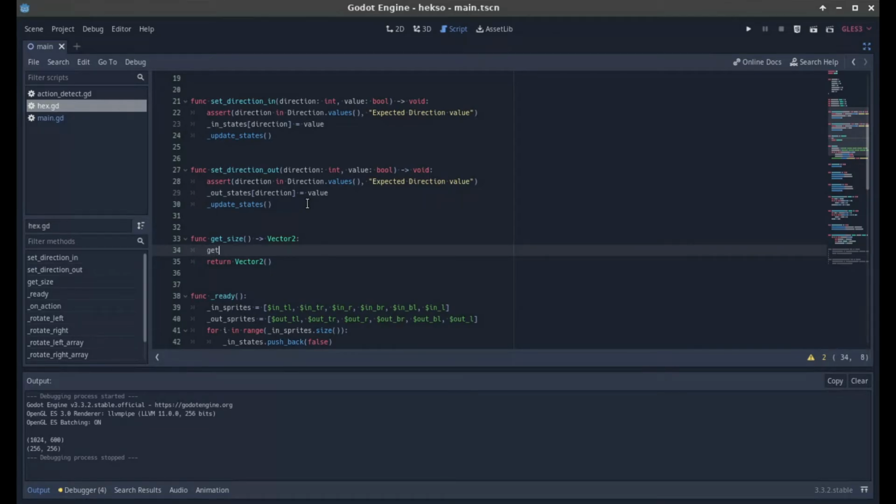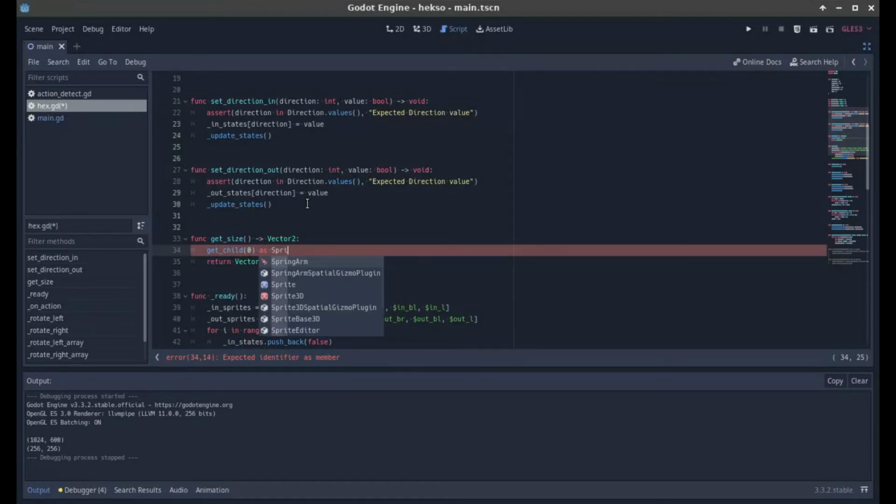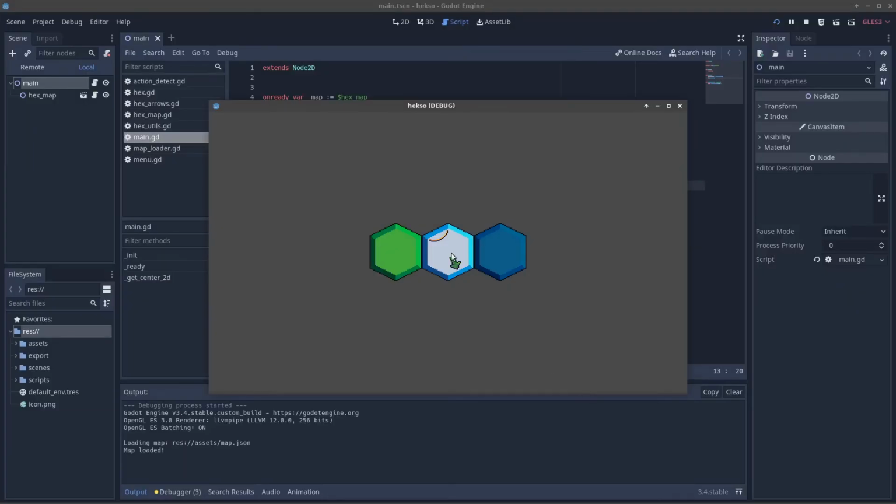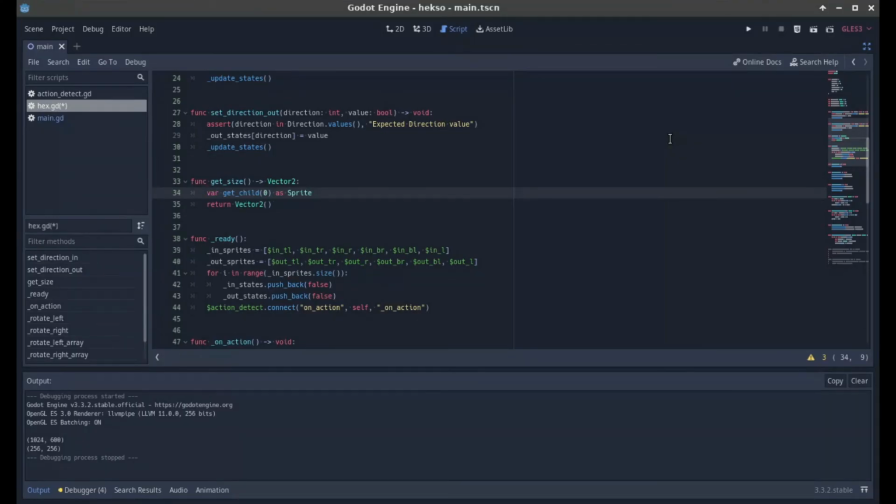Now that I'm happy with how it looks, all that was left to do was to write the code that detects when the puzzle has been solved. Unfortunately, I didn't capture that on video, but it's basically a breadth-first search from the start to the end hex that respects the rules about the entry and exit points of the hexes. Finally, I made the simplest possible puzzle configuration, the one you already saw at the start of the video. And this is what I have for now.